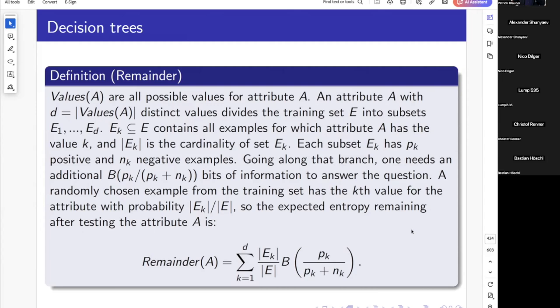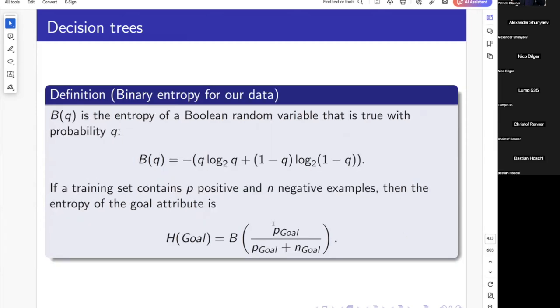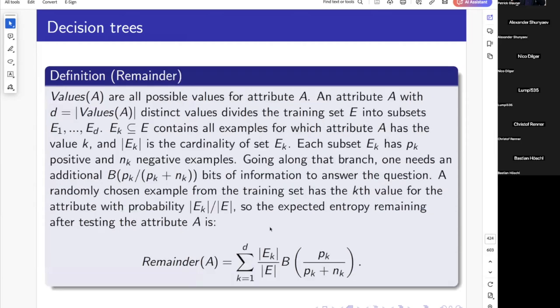But that's not enough yet, because so far I have only included the labels, not the concrete attribute values. So I somehow need to plug in also the attribute, because before we said in importance, I want to determine which one is the most important attribute. And if this only depends on the label, I don't have enough yet. So I also need to calculate a property that we call the remainder.